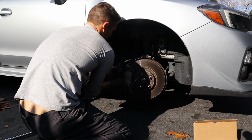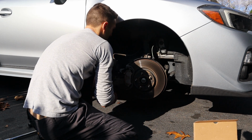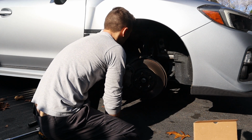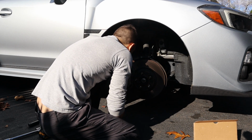Just make sure that these aren't pulling on your brake line. I'm gonna set them back on the lower control arm here, just like that, just so there's no strain on that brake line. Simple.